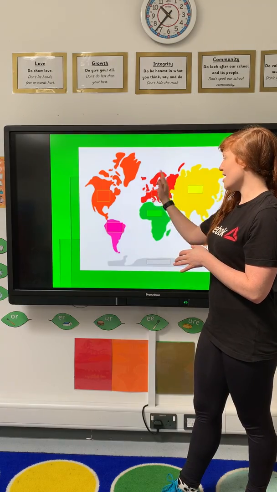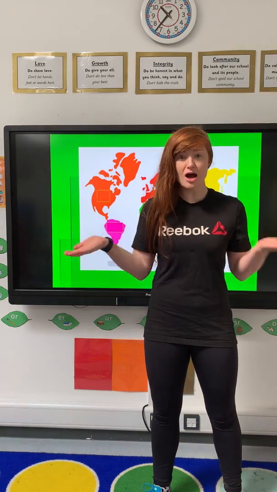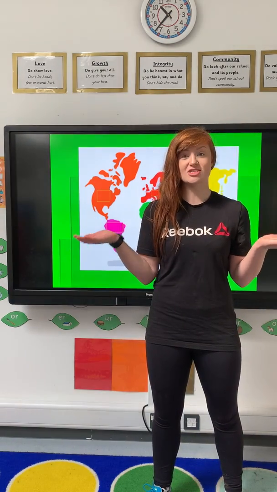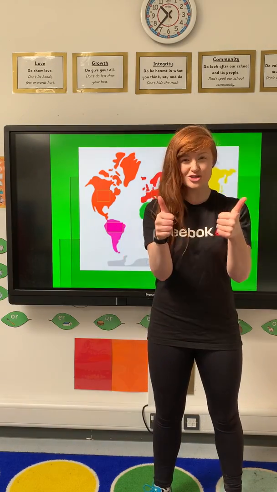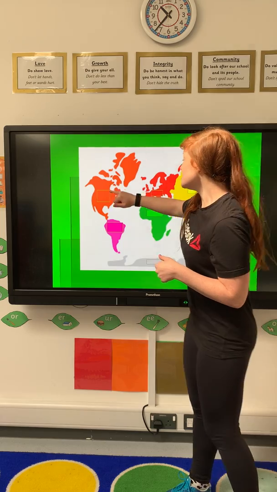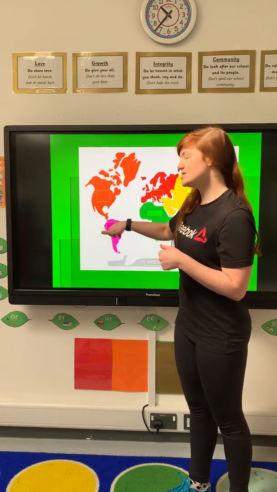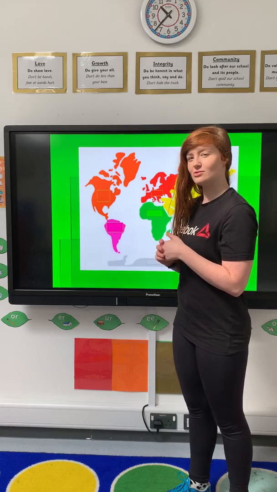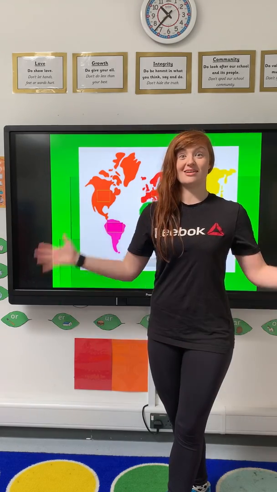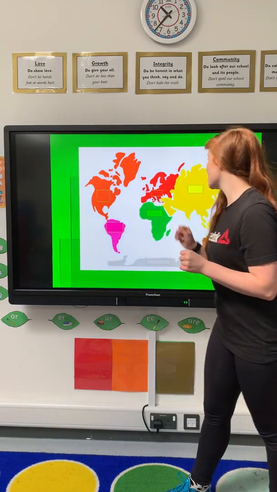To the right of that, which includes the UK, what's our continent called? See if you can do that action and say the name. If you got Europe, well done, you're correct. Underneath North America, what was this continent called? See, we can remember, so we've got North, and what is it to North America? It's South America. Superstars, if you got that right.